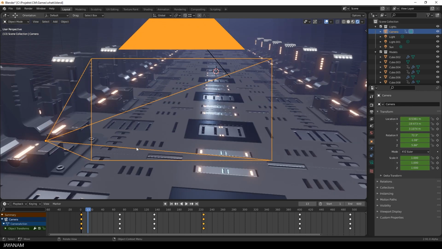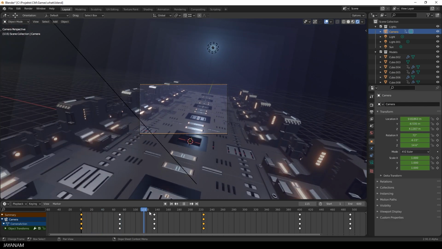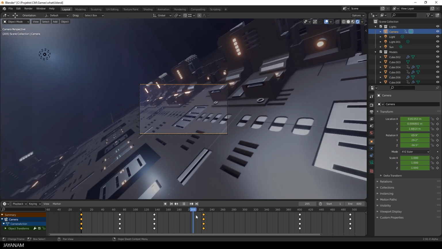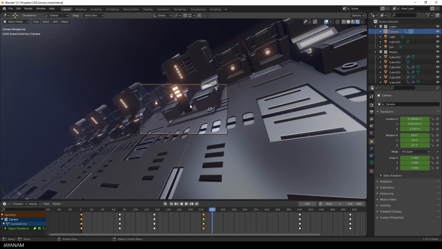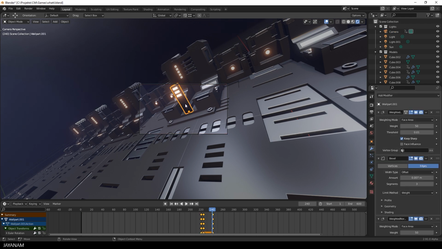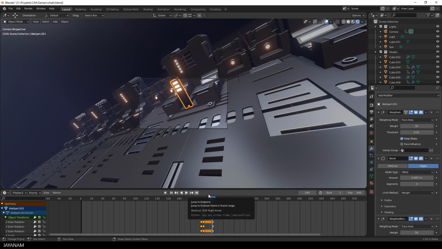So let's see, first I press 0 on the numpad so that we get a view through the camera, and go to a frame where we have an animation, like this one. I separated this part of the mesh to an object that I can move, rotate and, of course, animate.